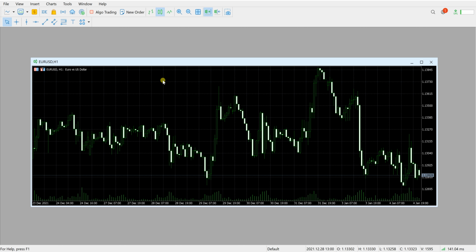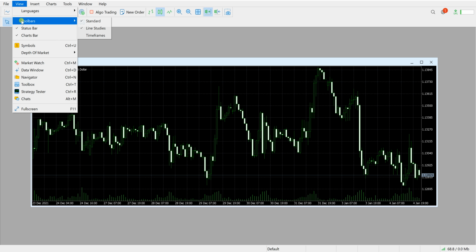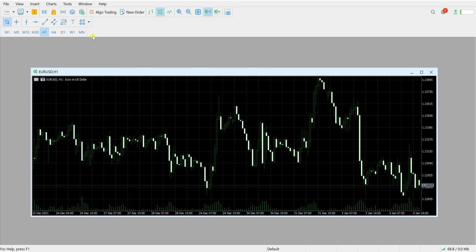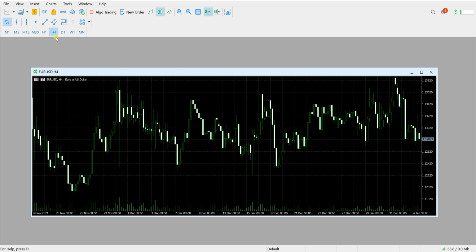Here, the MetaTrader by default opens with a 1 hour time frame, and if you can see on the chart here and these terminals, there is no time frame available. So what you'll do is to go to View and then go to Toolbars. Then you can click on Time Frames. You can see the time frames have now appeared. So here you can now change the time frames. You can see D1, weekly, monthly, H1, M30, 15, 5, and 1 minute time frame.